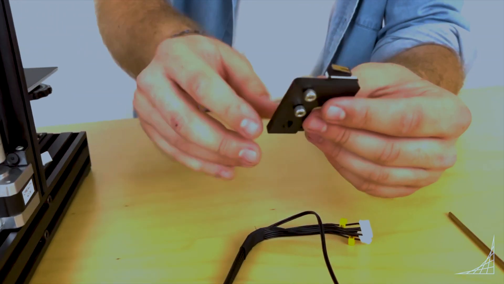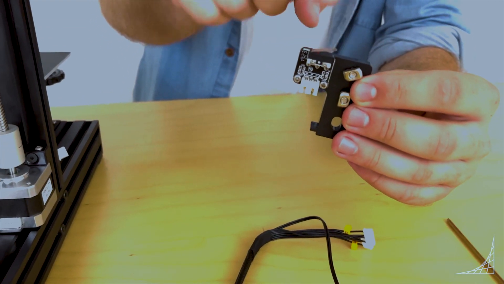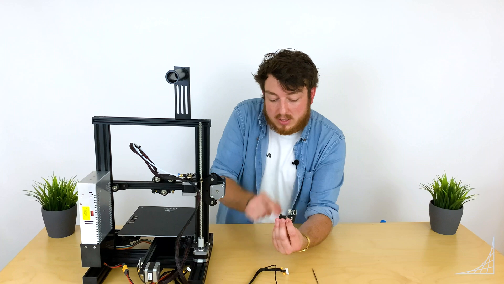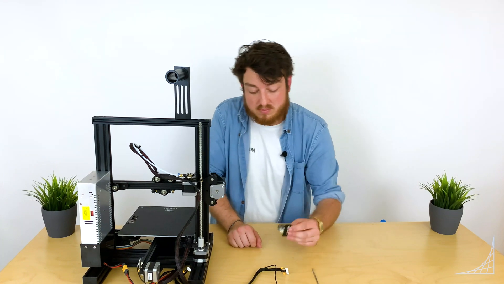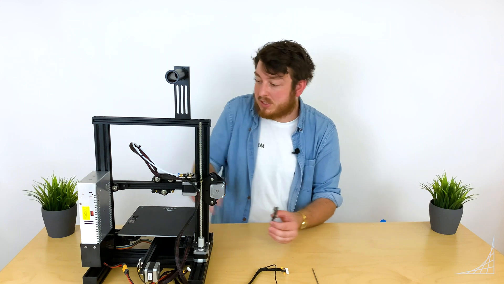The Z limit switch is going to be living on the very side of it. It's a very simple electronic component, literally just a little lever that hits this switch and is connected straight to the motherboard. We'll be attaching this to the very side of the frame.